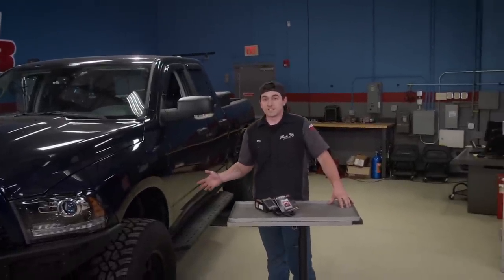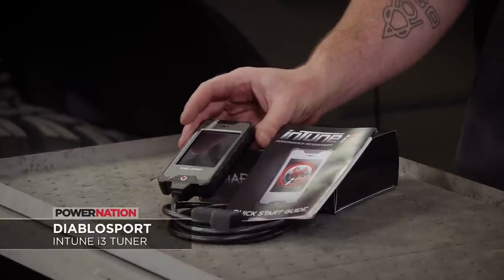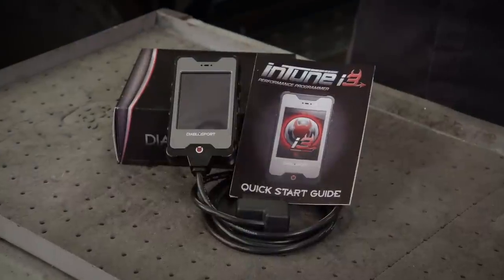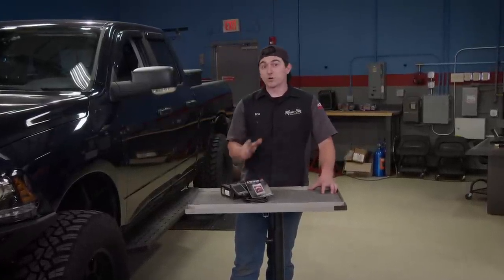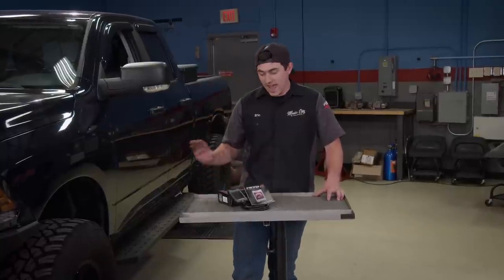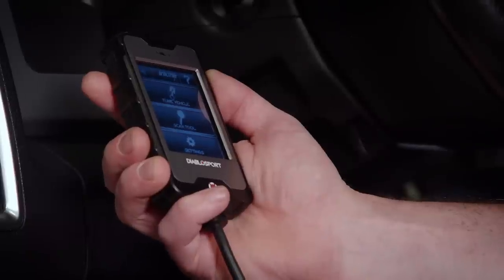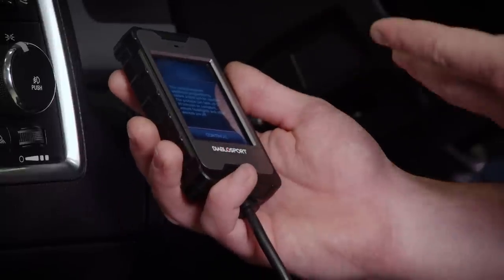We're back over here in Engine Power with our Ram 1500, and it is strapped up and ready to go on the dyno. Before we run it, we're going to go ahead and install one more thing — that's going to be this Diablo Sport Intune i3 tuner that we got from Holley. It comes preloaded with tunes that are dyno tested and proven to increase your performance. It can also help you custom tune things like rev limiters, speed limiters, timing, and a whole lot more. This is a simple plug and play system — they even send you a quick start guide. Pretty much anybody can grab this and squeeze more power out of any vehicle that they have. Since we dynoed the truck last time with 87 octane in it and it still has that same fuel, we're going to load the 87 octane tune that comes preloaded with this tuner. If you ever feel like going back to your stock tune, this tuner does save a copy of what it pulls off, so you can always restore it if you ever need to go back.